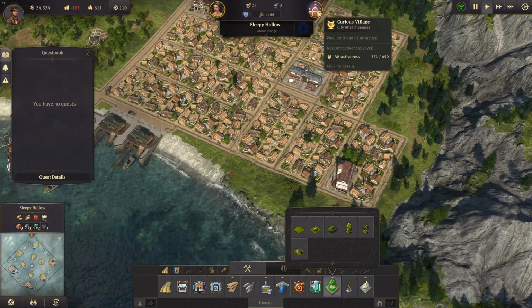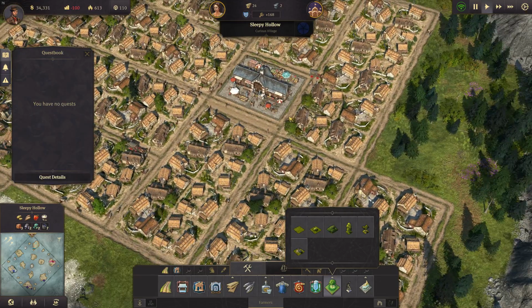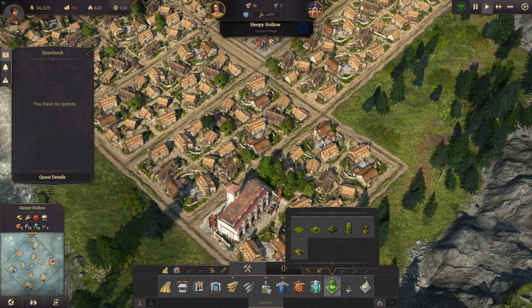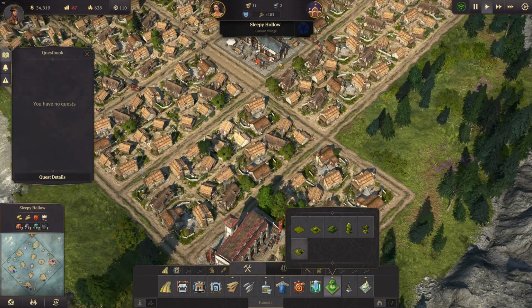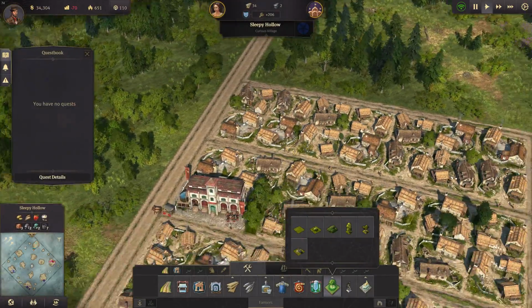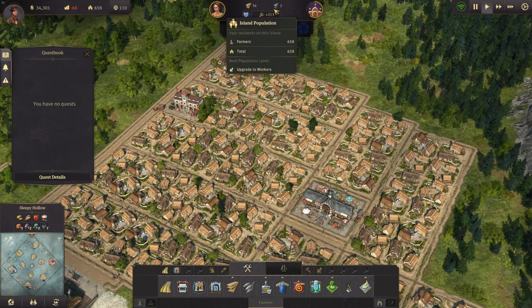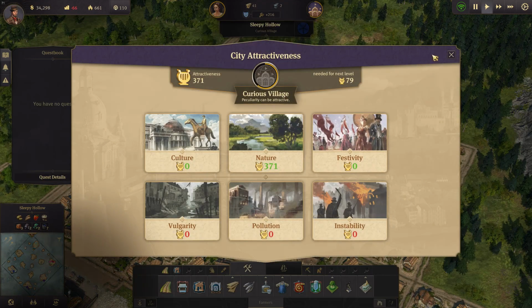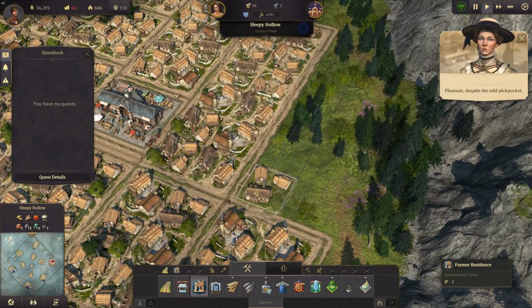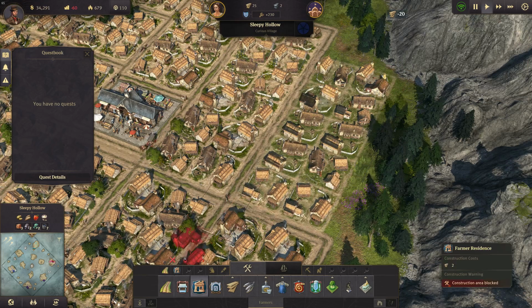Attractiveness of the town in Anno 1800 matters quite a lot. We'll see much more about attractiveness later. Just in general, if I plant trees or wells or parks, the attractiveness of my city goes up. And if I build factories or have fires, my city loses attractiveness. And I want to have a city that is as attractive as possible, of course, because you get influence points and other things, like more buildings later on. Pleasant, despite the odd pickpocket. So of course we want to have higher attractiveness of our city.